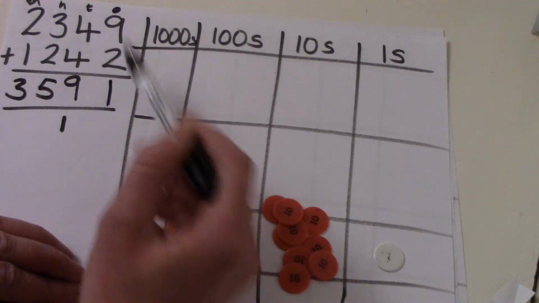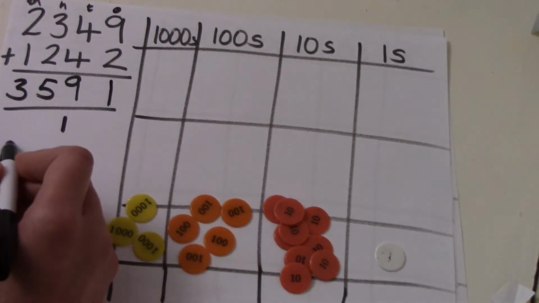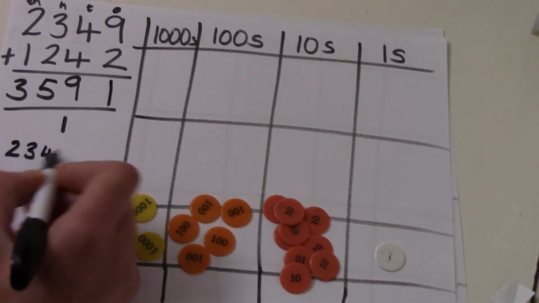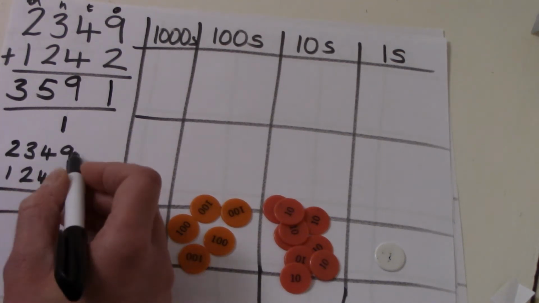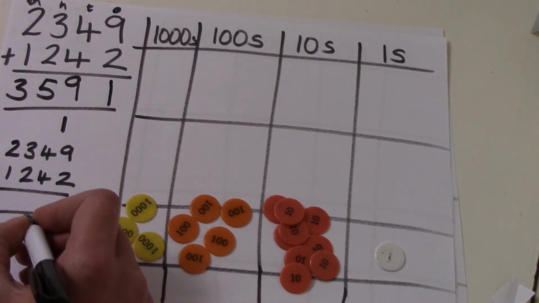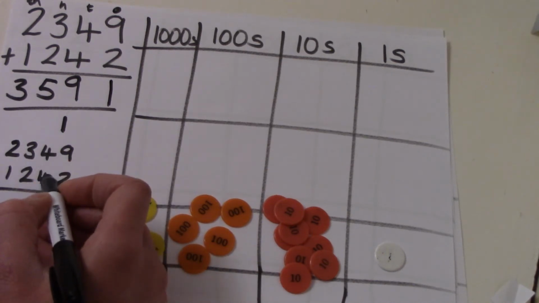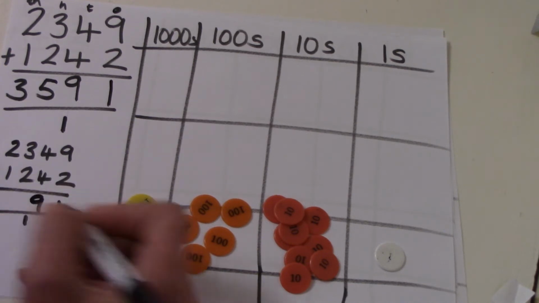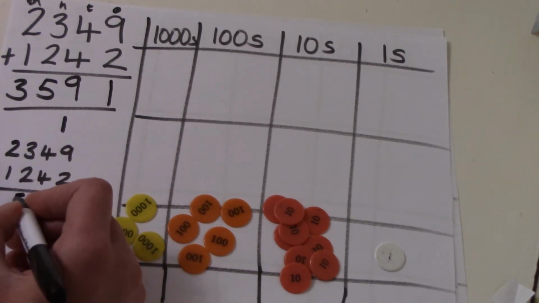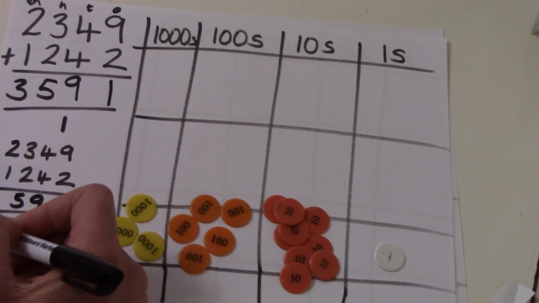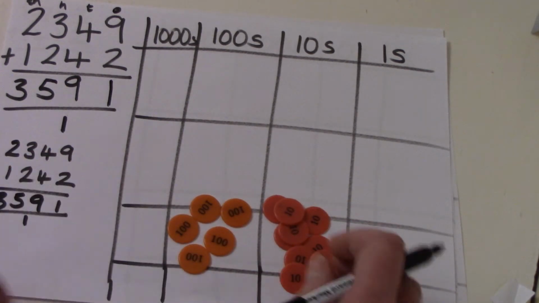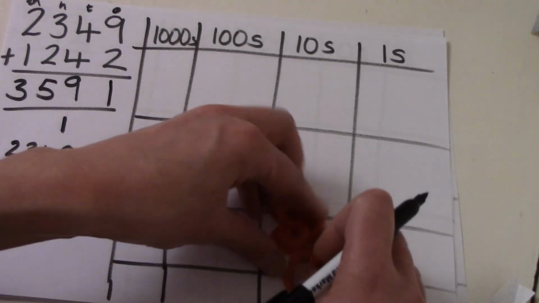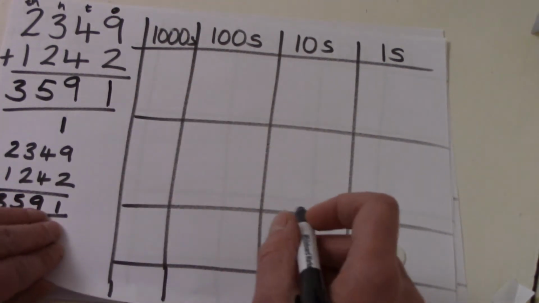Okay, so this is a really good visual way of looking at it, but of course you should be beginning to see, oh yes, I can carry out that calculation. Look, if I do it again for you, underneath, you can see that you should be able to go, yes, brilliant, 9 and 2, that is my 11, that's my 10 and 1. 4 tens and 4 tens is 8 tens, plus 1 will give me 9. 300 and 200 is 500, and 2,000 and 1,000 is 3,000. 3,591. So I'm not suggesting you always need to use this place value grid. Hopefully you're moving towards the written method.